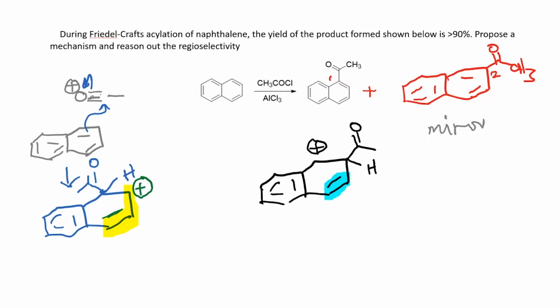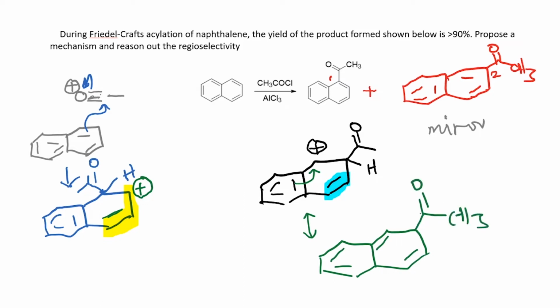Okay, so any delocalization that happens will involve this benzene ring. Okay, so once this benzene ring moves here, of course we can draw out resonance forms where there is going to be some level of delocalization over here, but this involves the loss of aromaticity. Okay, and therefore any structure that is going to be significantly different in stability will not contribute much to the resonance form, and therefore the stability difference between these two is quite large.